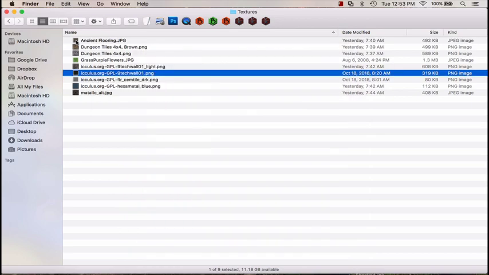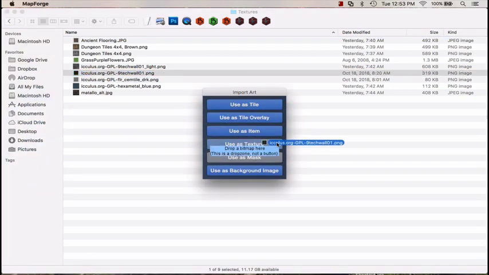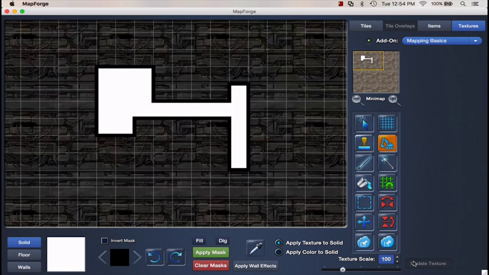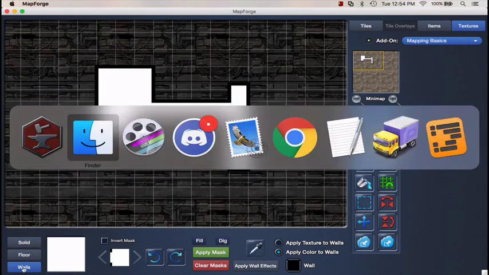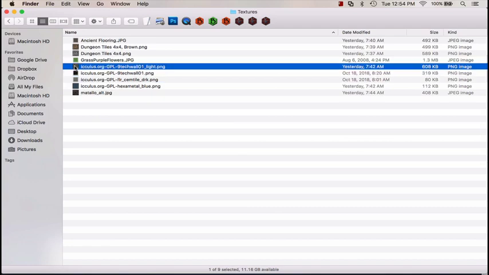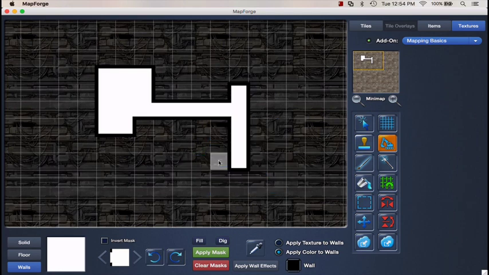I'm going to use this as a texture. There we go. And I'm going to use a similar texture for the walls. I can actually just drag and drop without using the Import Art button first.